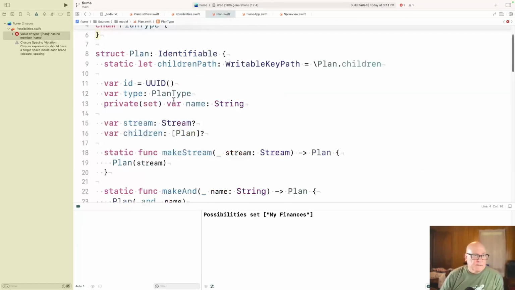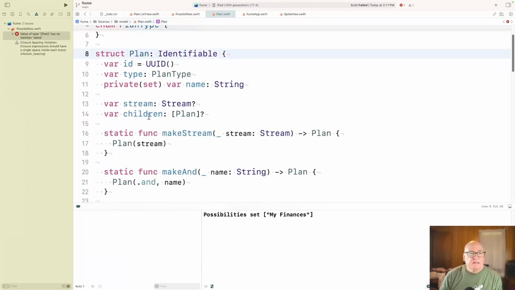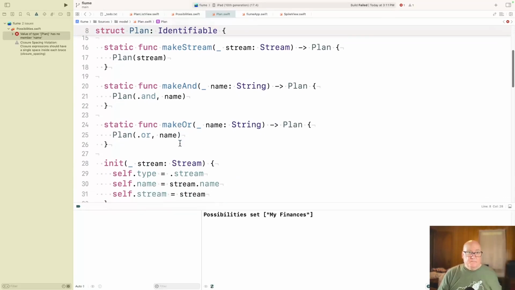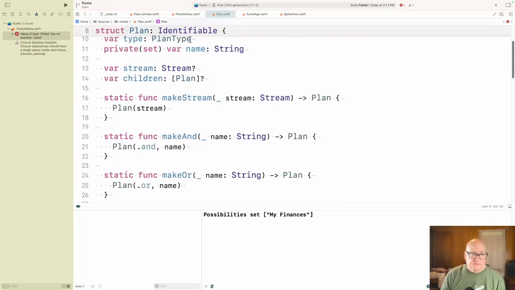What else has he got? Yeah, that's not called. Let's take that out. A little bit off topic. Okay. Can I do plan.children question.count?